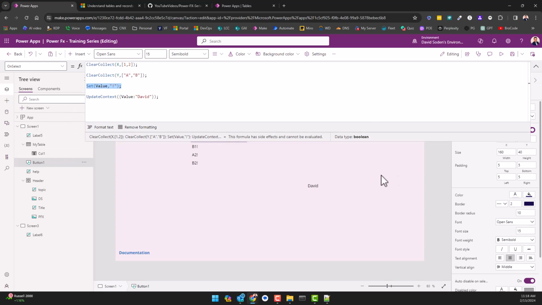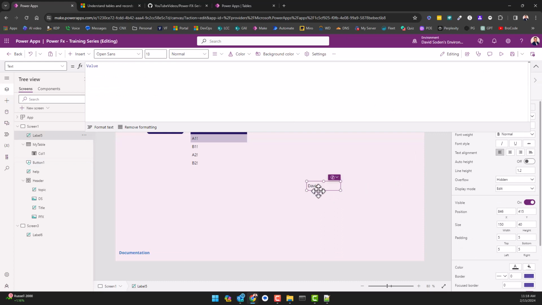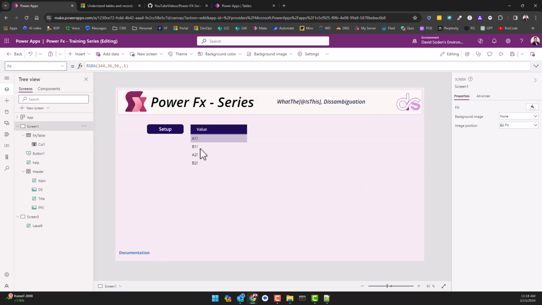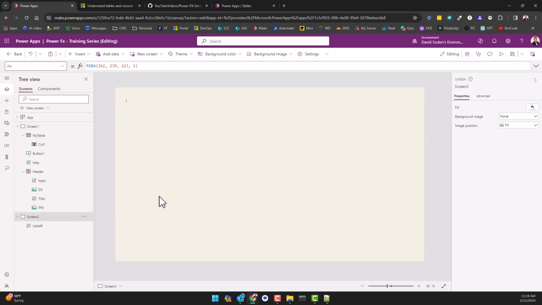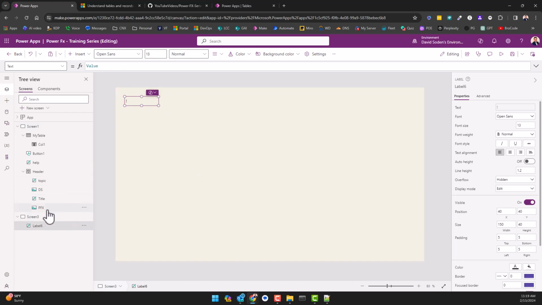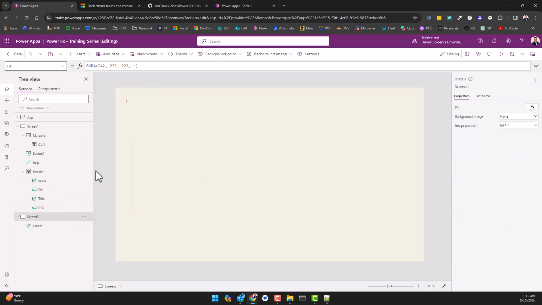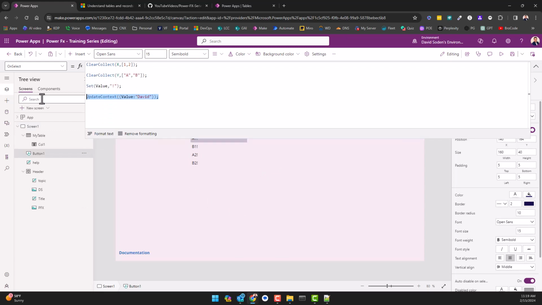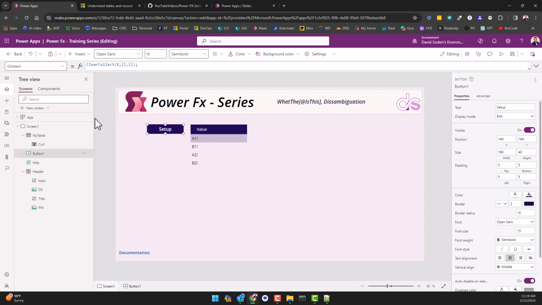So hopefully that makes clear, even though update context is another function that we'll cover in a separate video, probably be very quick. But I needed to provide this for you because this is such a confusing topic to work with, that if I don't cover all the different aspects, I know you could potentially get really, really confused. So now you know about context variables and local variables. So let's just go ahead and remove this context as to not cause any more confusion for myself as well as for you guys. And I'm gonna reset that.